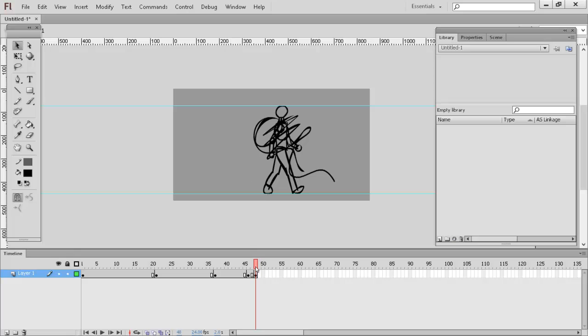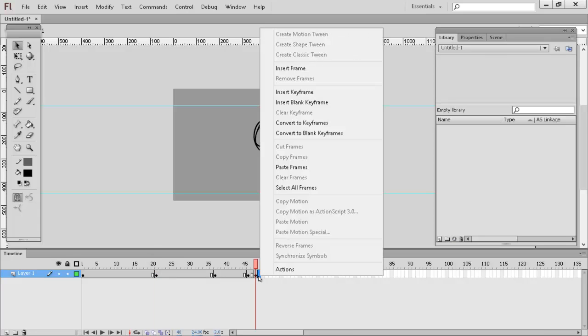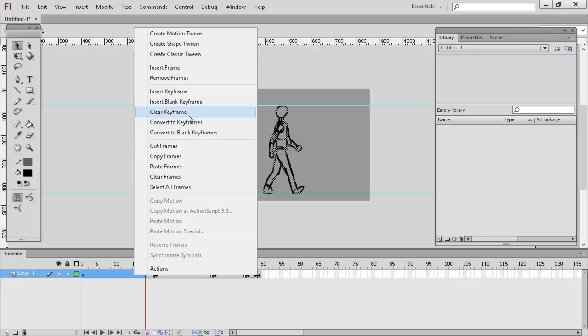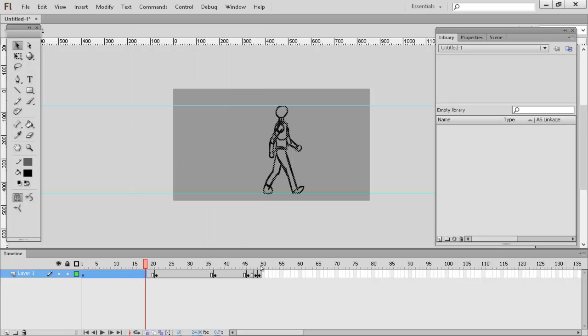The other way is simply to copy the frames, and when you paste them in here, it will copy the same thing. You can copy more frames like this, and you will paste all those frames back. You see, it's easy. You have to be very exact and not make errors.